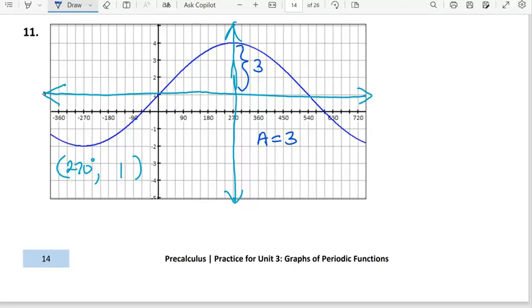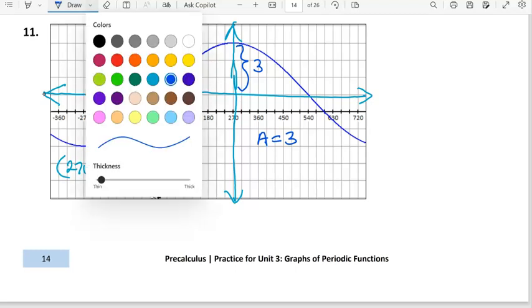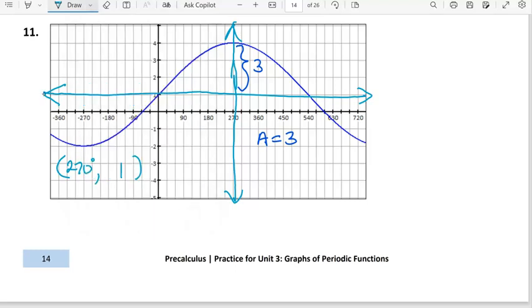In order to find that, we have to find the period. And the period is the length of the cycle peak to peak. Well, I don't see two peaks on here, so I'm going to have to be a little clever about this, and I'm going to measure the distance from one of the valleys to the peak. That distance is a total of 540 degrees, which means that the period is double that, so the period is 1080.